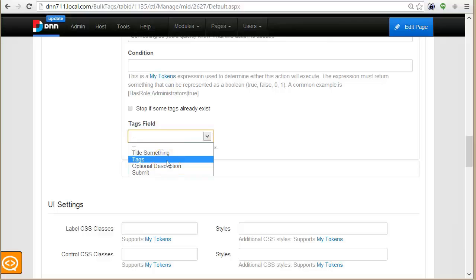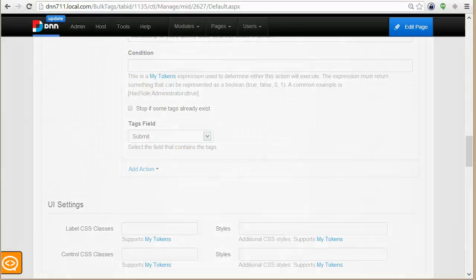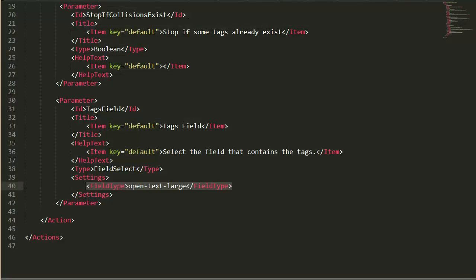So it's a good idea to always filter based on what you expect, what your action expects. So for example, if I selected a submit here, your action will be screwed because the submit doesn't contain any tags. Okay, so I'll leave this here.